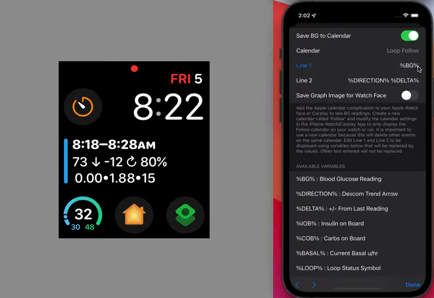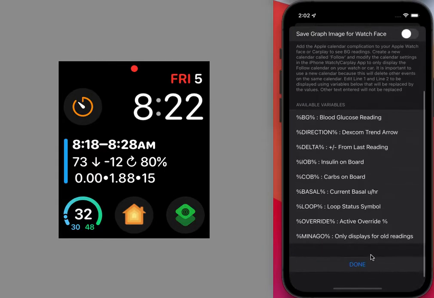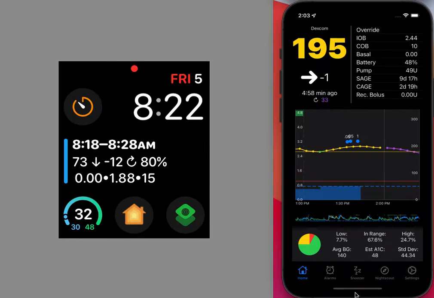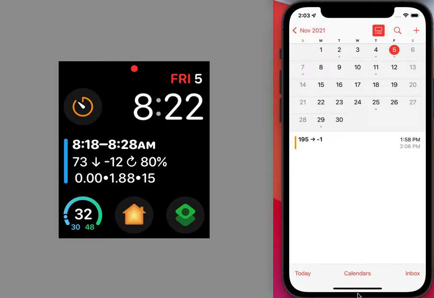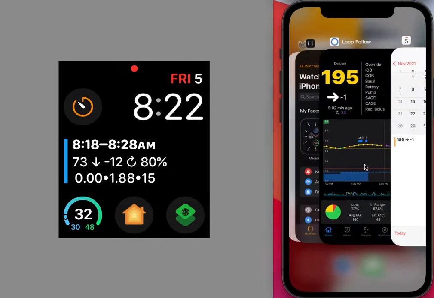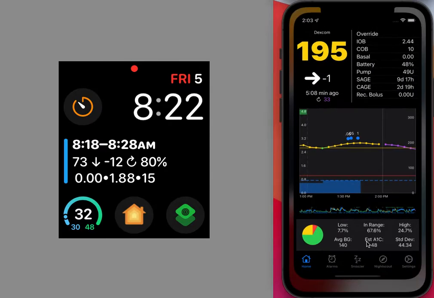You could even say if your child's name, for instance, is Sally, you could say Sally BG, and that would show right there in the first line on your watch, and then line 2 there. The reason we use 2 lines is because for a lot of the watch faces, like the one I have shown on the left, 2 lines are available. For some watch faces, only 1 line is available, and you can edit it if you need to. Now that we've got that taken care of, let's see if it's pulled an update now with Sally BG. We'll check on that in a minute when the next reading comes through in just a few seconds.